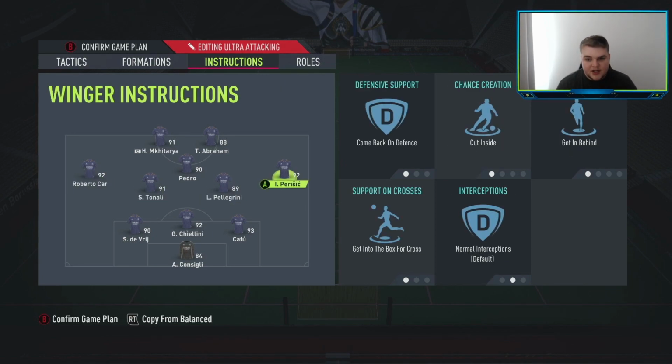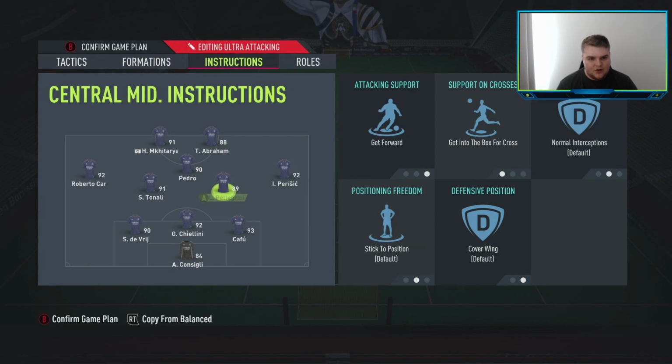And then over on the other side, basically it's the exact same, but you put cut inside on. So whatever side your attacker's on, have that cut inside on, and whatever side your fullback is on, don't have them on cut inside. Essentially, if the fullback's there, you don't have cut inside on. If it's a winger, you have cut inside. That's the best way it can be explained. And obviously, you can't have Perisic on the left-hand side with these same instructions, and then have a right back, say Cafu, on the right-hand side without the cut inside on.